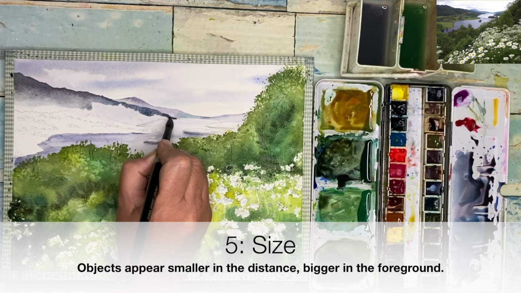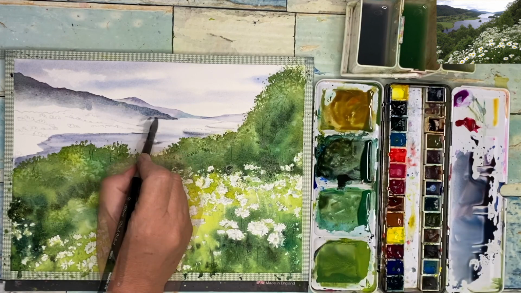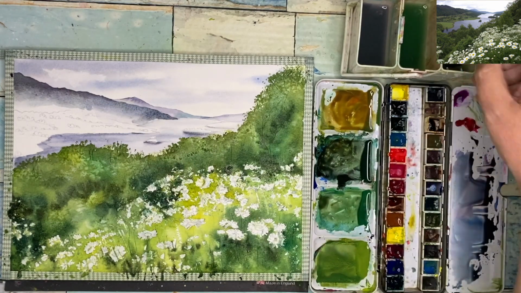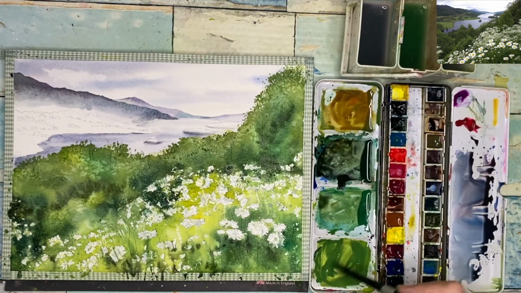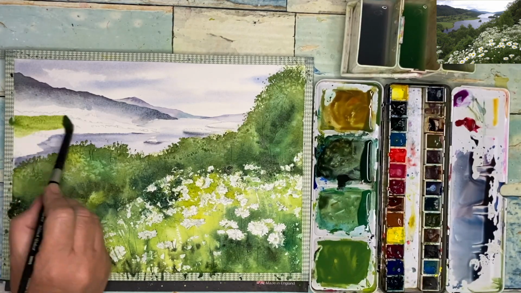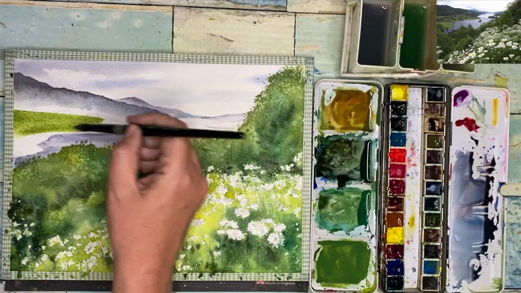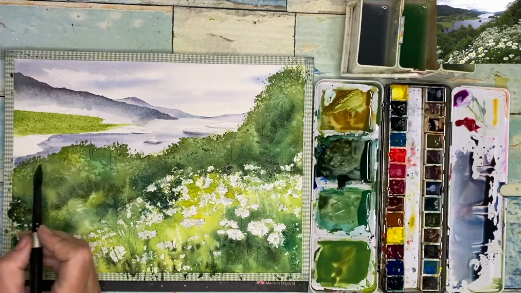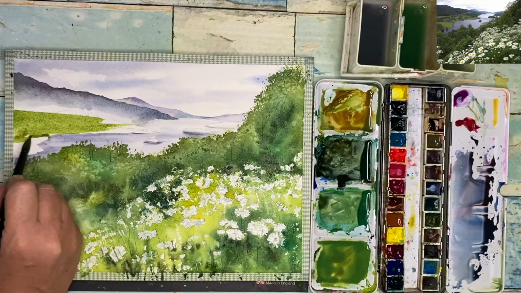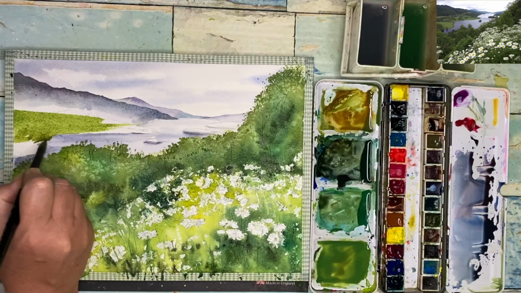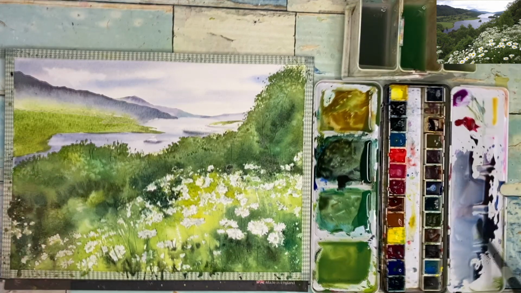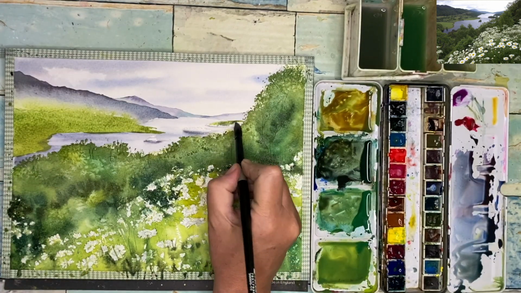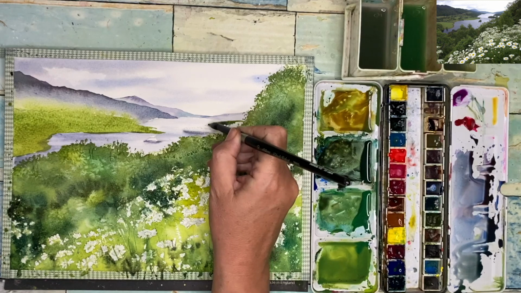So I'm just bringing this down to the water's edge here using this sort of cooler colour with my size 10 brush, and then just softening underneath. I'm mixing up a little bit of yellow and turquoise here, a yellow green, and I'm just painting underneath this area here, and I'm going to bring this right down to the left hand side, wet on dry with my size 10 brush. Also notice this is a warmer colour, the yellow with the blue there. It's much brighter and comes forward.